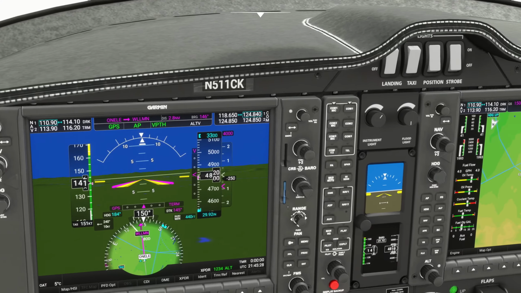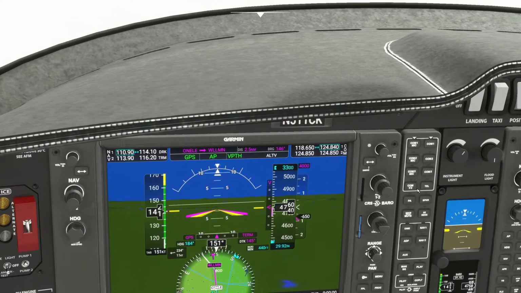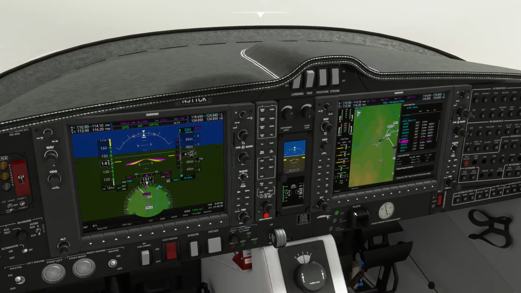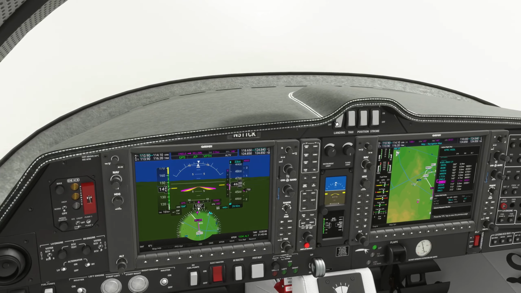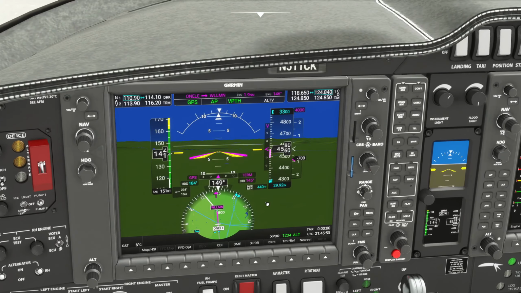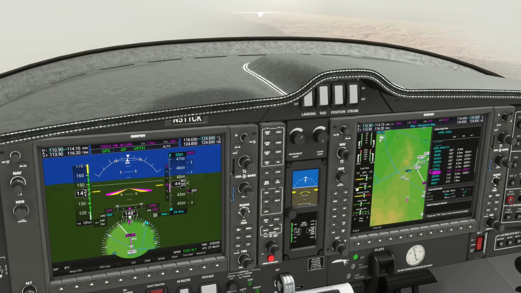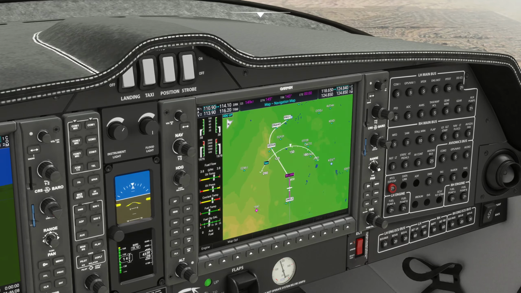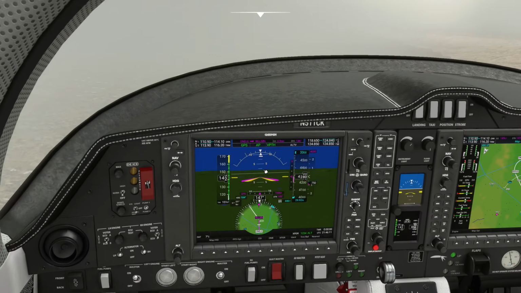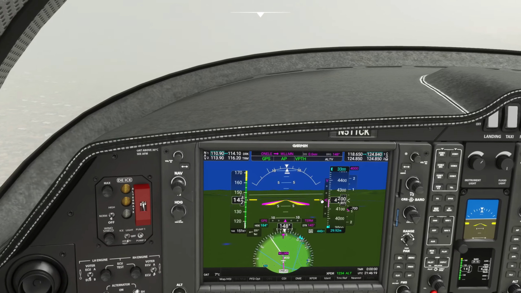Williams at 4,000. I think after Williams, I will slow down a little bit and configure. So it's just really been 4,000, Edgar, 3,000, okay. Should be fun. I've never done one of these curved RNAV approaches. It's got a curve in the final approach segment, because Edgar's the final approach fix. Should be interesting.